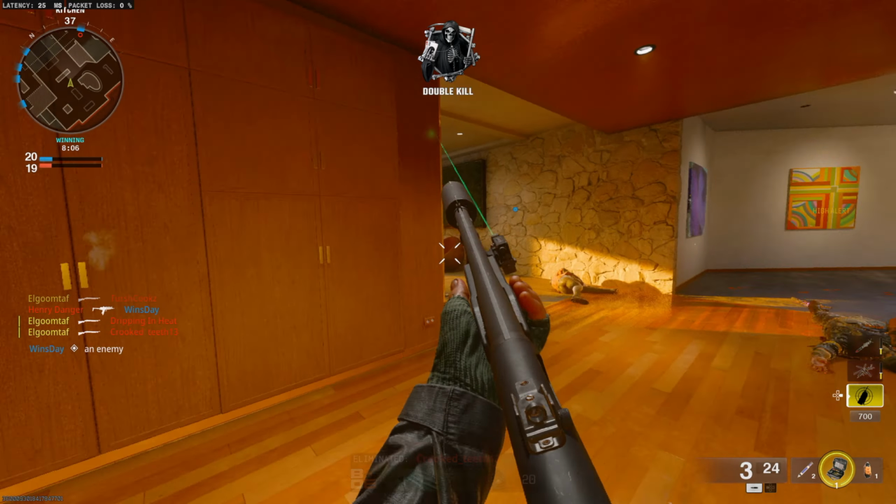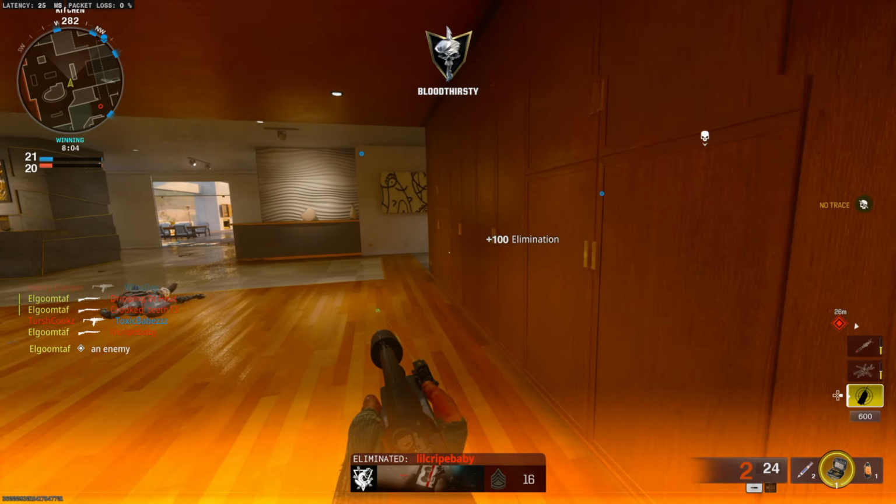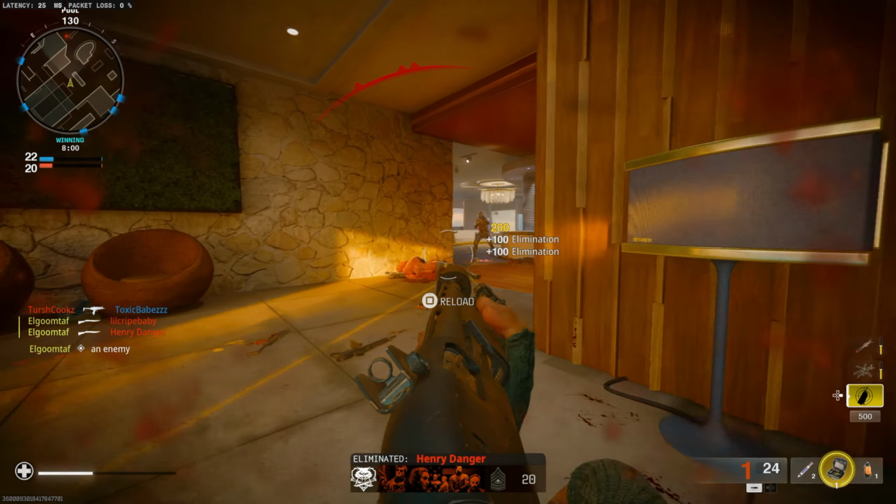Then we have my favorite, the tactical laser, because yes, Tac Stance is back sort of, and this is the laser to actually enable it. This is a really fun build, and of course, as you would expect, it's my favorite way to run the shotgun, so you can expect a Tac Stance laser build at the end of the video.